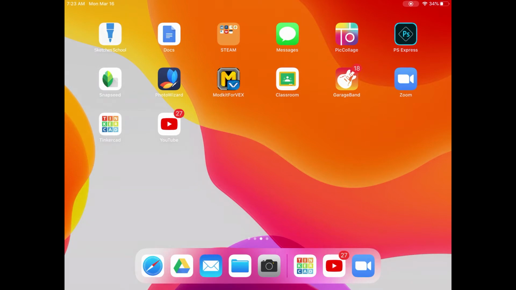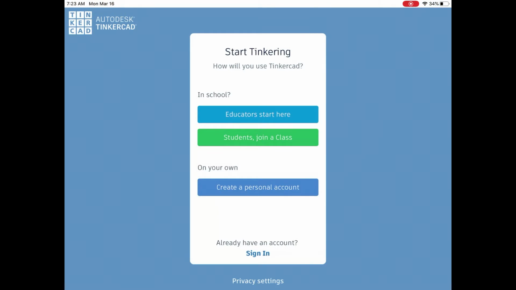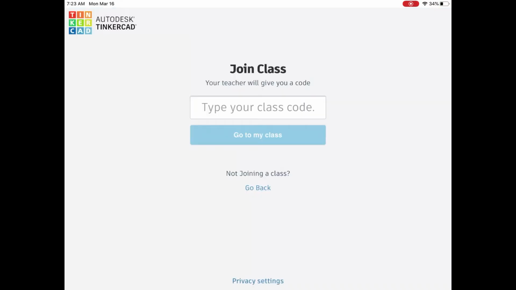So in a previous video, you were to go ahead and set up your TinkerCad app and set up your login and all that stuff. So when you open the app, it should already come up to your account. Oh, it didn't. Okay, so you're going to do students join a class.